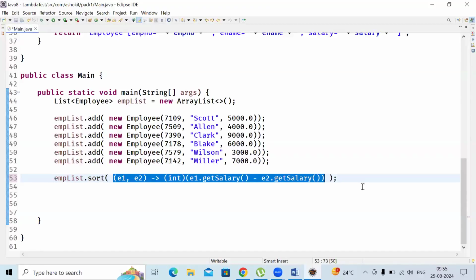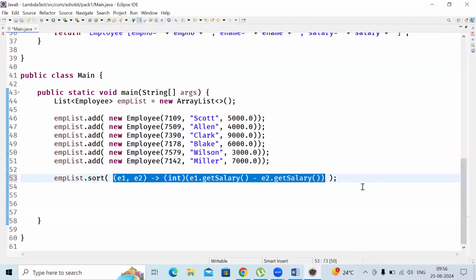So if any method accepts a functional interface object as a parameter, what can we pass? Lambda expression. Are you creating any comparator class today? No. Instead of creating a separate comparator class by implementing the comparator interface, can we replace it just by passing the lambda expression now? Yes.